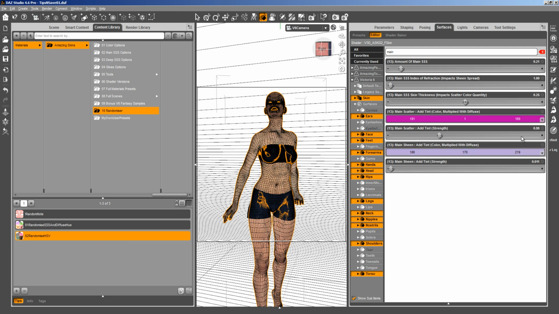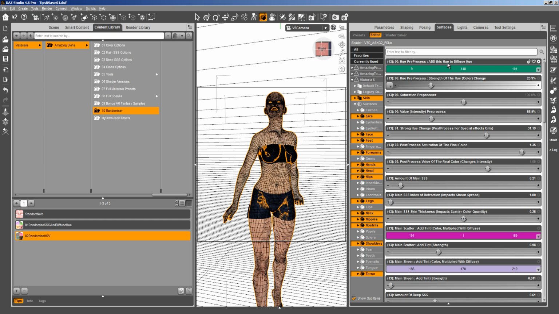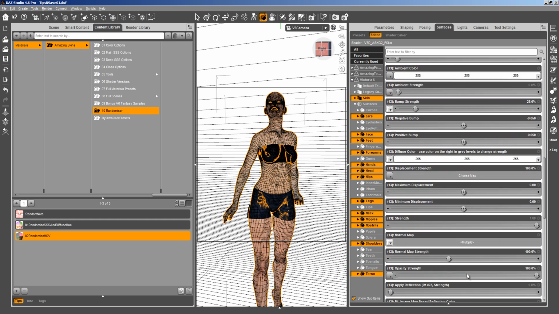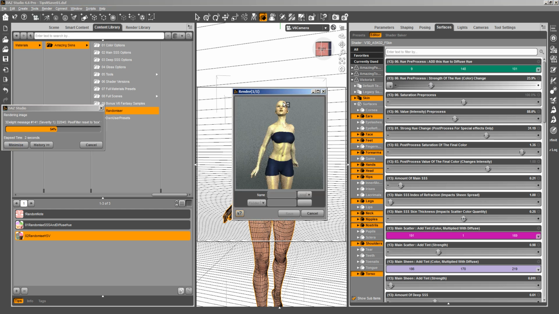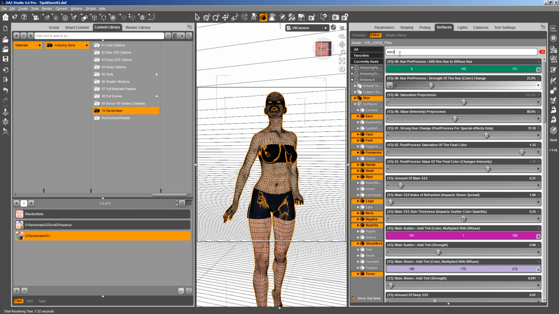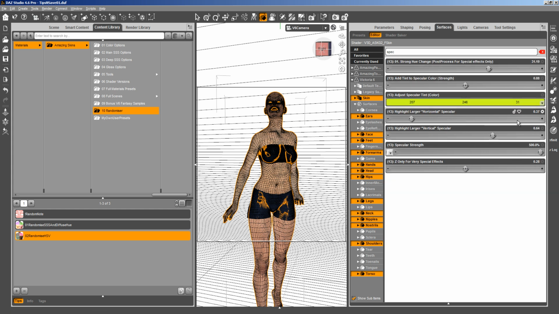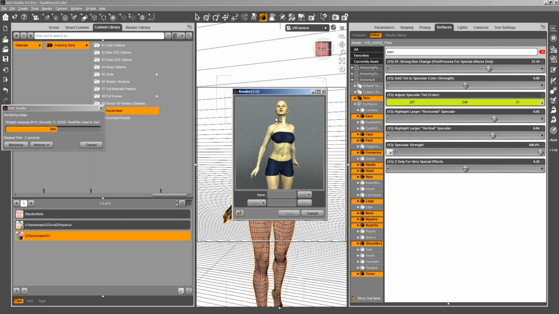You're not forced to render each time. You can just have a look at the looks that are proposed to you, and if you like them, just check the value, pre-process is maybe a little bit too low, and re-render, and once again you have something very, very different. These stripes here come from the specular, so if you don't like them, you can, for instance, enlarge them a lot. Okay, and enlarge the small one a lot, and now the specular is more spread around the figure.